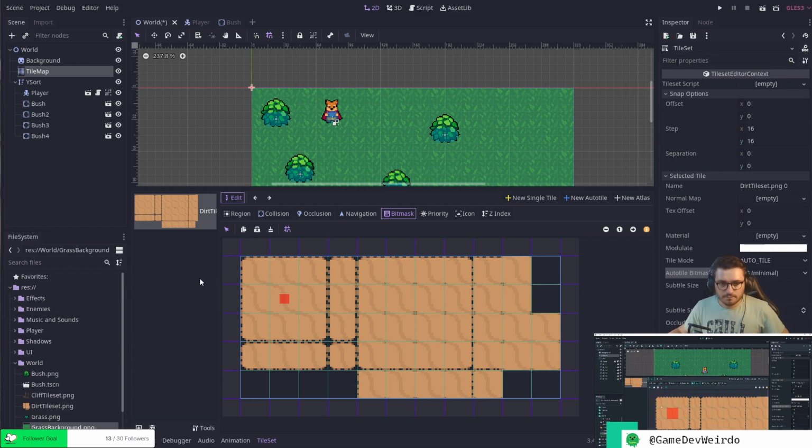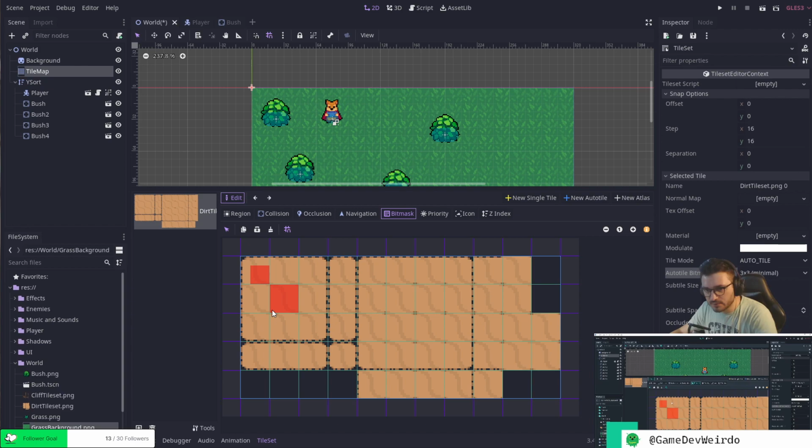Let's look at this top corner here. When do we want to place this tile? Well, this tile should be placed when there's a tile to the right of it, when there's a tile below it, and when there's a tile right here, down and to the right, okay? So these 3 tiles around it. We're going to do that same thing. Here's our tile, and it should be placed when there's a tile to the right of it, a tile below it, and a tile down and to the right of it. So that tells Godot when it should place this tile.